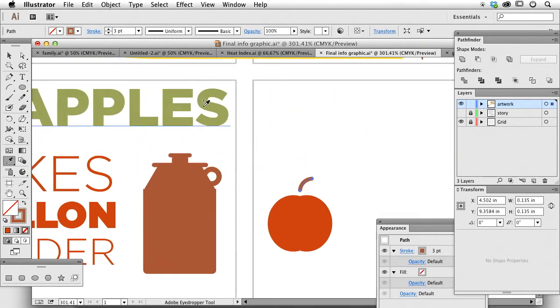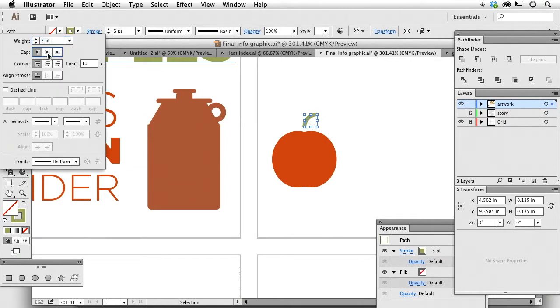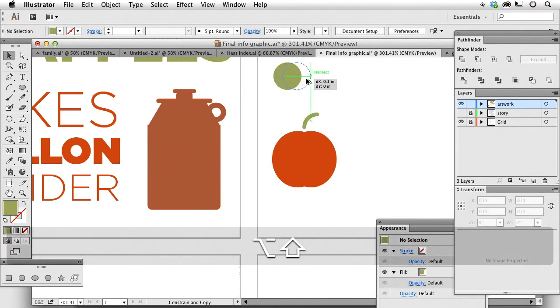Go in, grab a color, make sure we got that stroke. Very nice. Do we need a, oh, we need rounded ends on that. I don't know what my thing with the rounded ends is lately. Looks good, need a leaf, okay? Circle, we got this down pat, don't we? Circle, flip this over, circle.